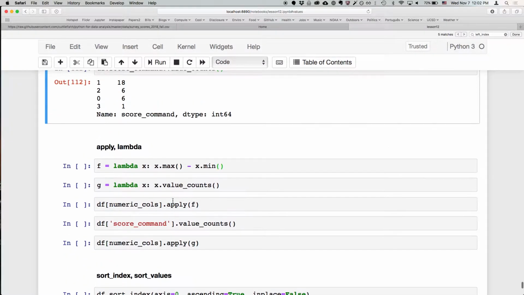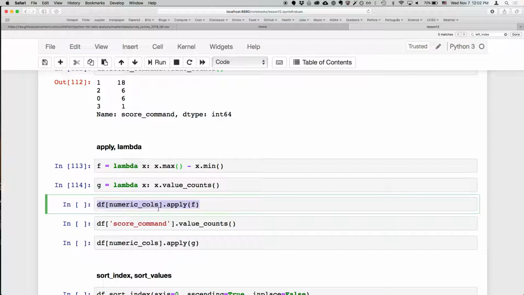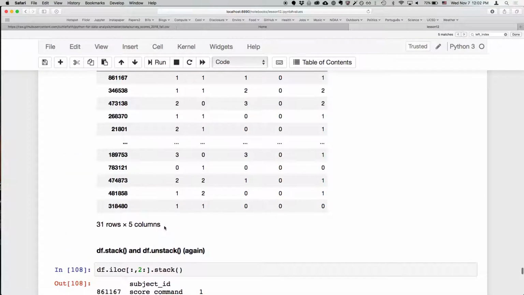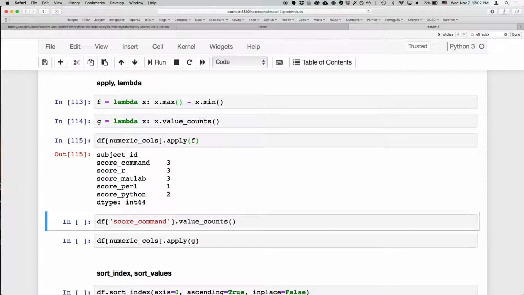So we just made a function that uses that value counts, so we can apply it in different ways. So we're going to have f and g, and we're going to take here a set of columns. These are the numeric columns, which are specified by that list that we created up above. And we're going to apply that function.